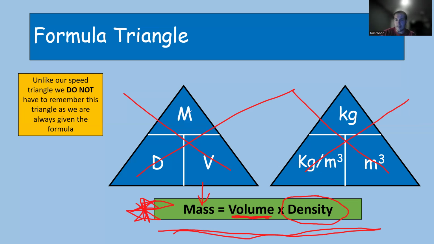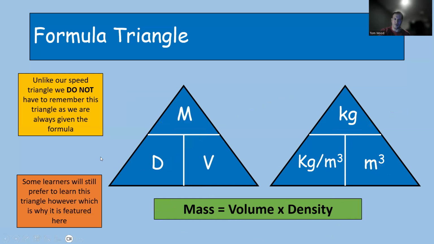But just be aware, mass as a weight is always in kilograms, grams, pounds, whatever it might be. Volume is in a cubic measure, because we measure it in cubes: centimeters cubed, millimeters cubed, yards cubed, whatever it might be. So density, just as speed is how far have you gone in this time, density is how much weight is there in this space. Okay, that's all it means there. Let's have a look at a simplified example of this, okay?